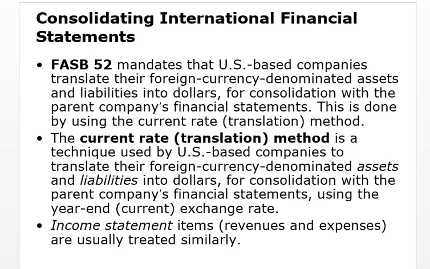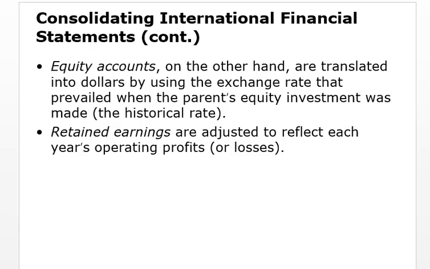Even though the rate's changing all year long, you wait, especially for the balance sheet. At that point in time that you construct the balance sheet, you use the exchange rates for that day. You're constructing the balance sheet, so you have an accurate view of how much money the company's worth in dollars. Income statement revenue and expenses could be treated in a similar fashion as well. But FASB 52 is the FASB paper that talks about how to do that effectively for a business. So businesses, before they go international, have to figure out how they consolidate their financial statements.